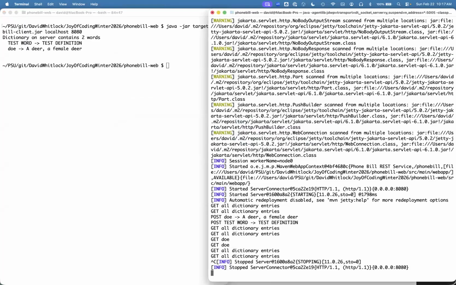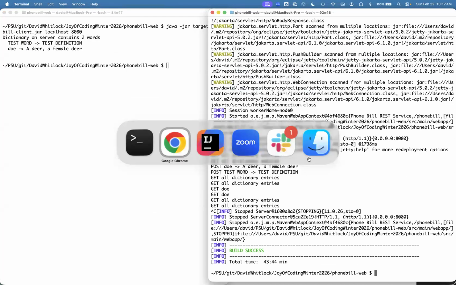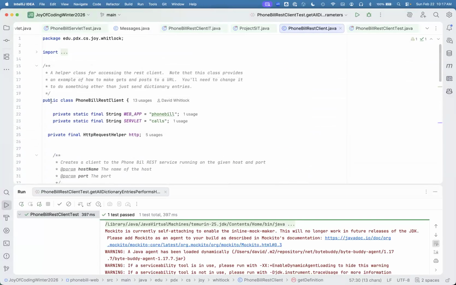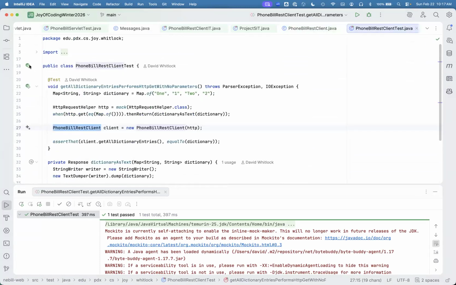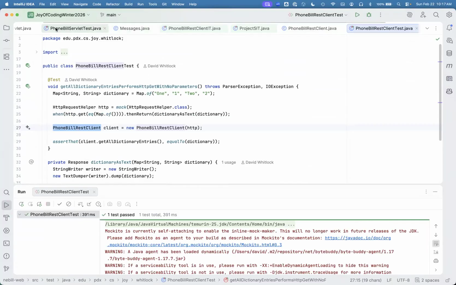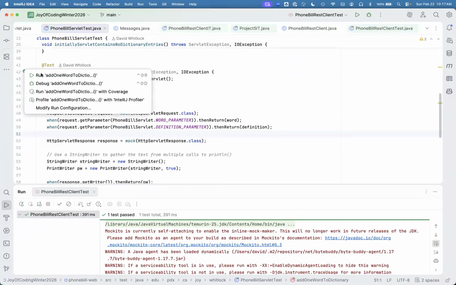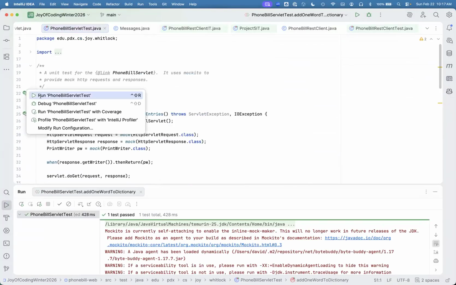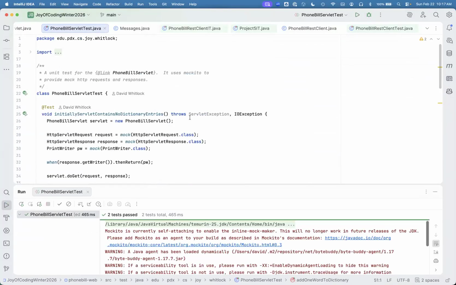So I can just kill my servlet right now, not running, but then we can still verify that this code runs completely independently of your servlet. Let's do the entire class this time. Nice and fast.